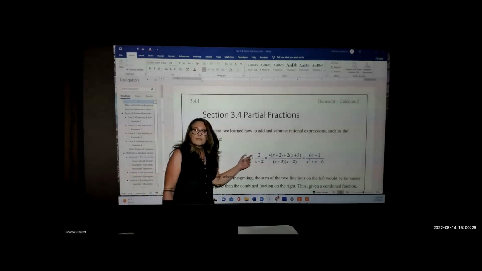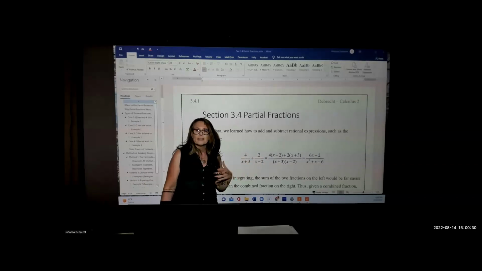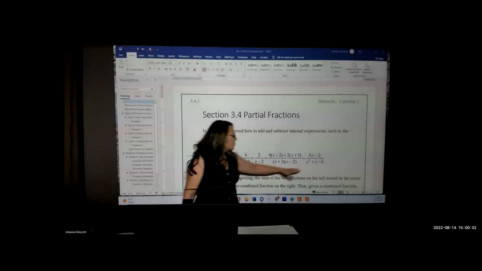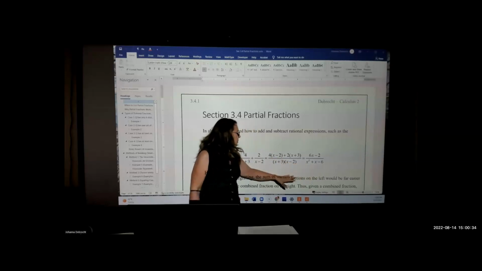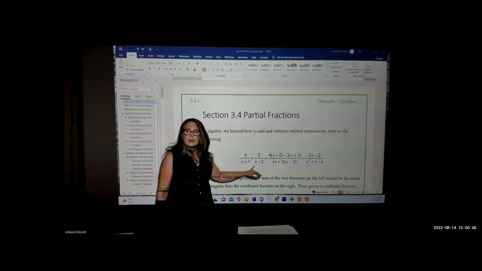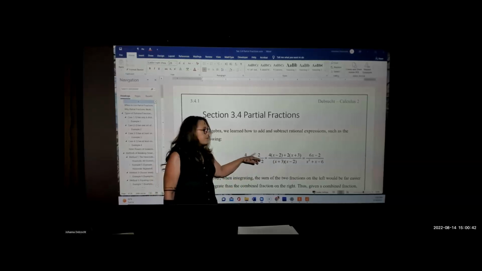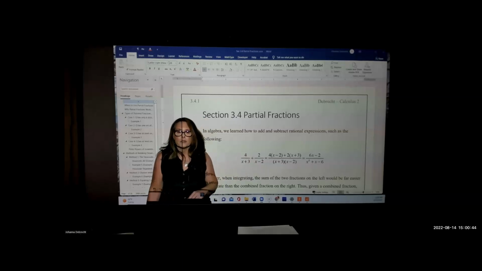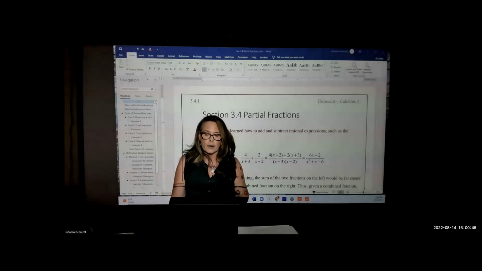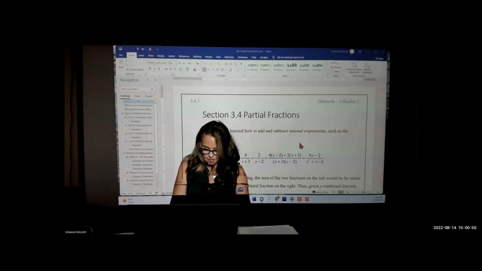Now, what are we going to have to find? Well, we're going to have to find these numbers that go in the numerator. That's going to be our unknowns. We'll know how to factor the denominator and break it apart, but we're going to have to figure out how many sums and differences of simpler fractions there are, and then we're going to have to compute what the numerators of those should be so that we can integrate. Let's go ahead and take a look then at some of the material in this section.